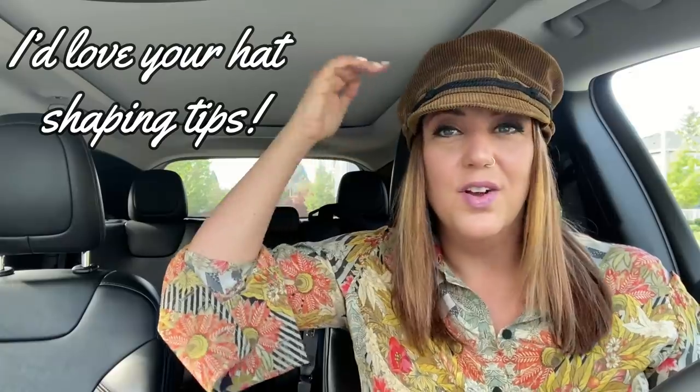And I'm wearing my new hat that my husband got me for my birthday. You guys, this is an authentic 1964 Ringo cap. I'm so excited about it. It fits me perfect. The only problem is I'm noticing I need to do a little bit of shaping because this side keeps kind of going bloop. I didn't want to wait until this fall to wear it. So today there were a few clouds in the sky and I was like, that's it. I'm wearing my cap today.